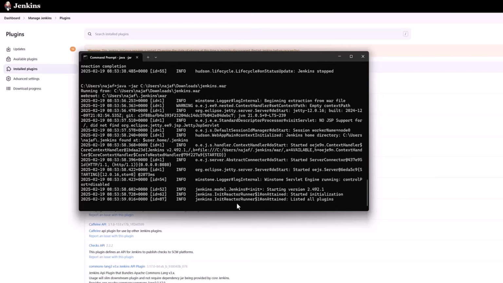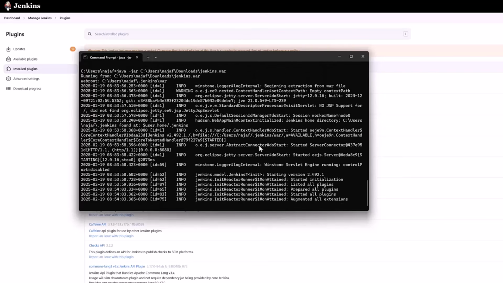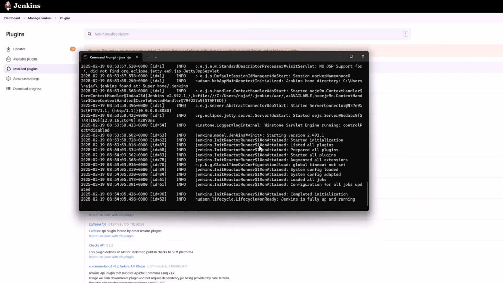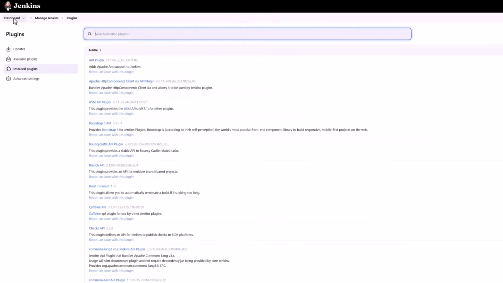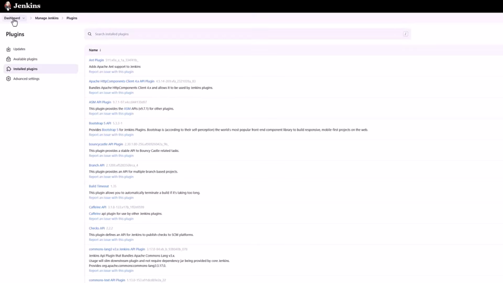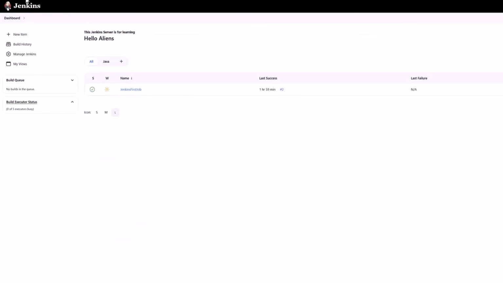But once after adding that plugin, you can just click also. But if you want to see the changes after installing the plugin, always you have to restart the Jenkins for the first time. Okay, I would like to minimize this, and I would like to just close this, and I'll just refresh this. Okay, let me just go back to the dashboard. It will take some time. I have gone to the dashboard. I would like to just refresh.